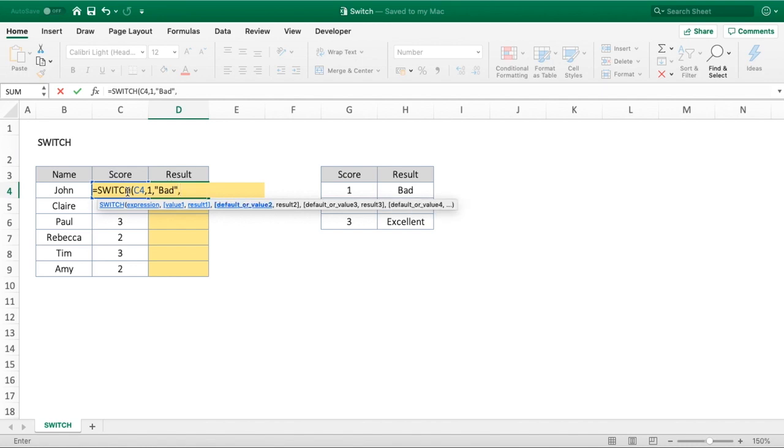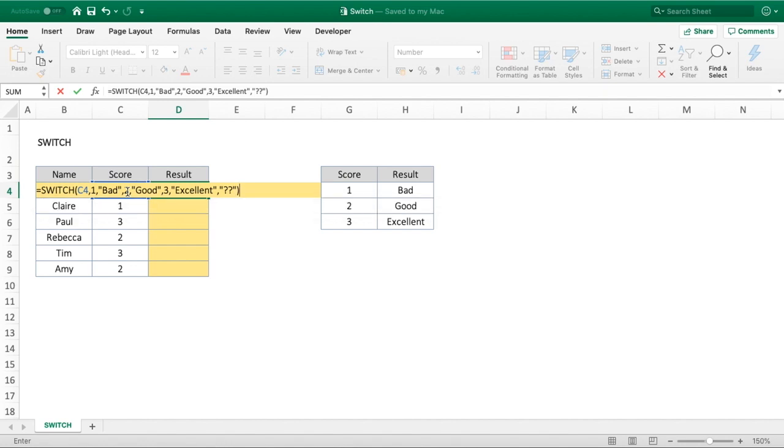Once we've done that, we can move on to the value number 2. For us, it's going to be the number 2, another comma, and this time we're going to enter the word good in quotations. Another comma, this time we've got the last value, which is 3, and we're going to put the word excellent in quotations. The last thing we're going to do is enter a catch-all for any errors. We've got 1, 2 and 3 populated, but if there's a score that we haven't captured, then it will return the result we're now going to put in. In quotations, we're just going to do a double question mark to question what that score is, because we haven't got an answer for it.